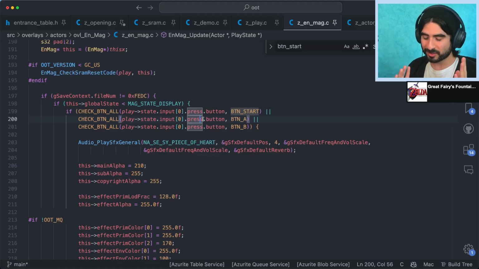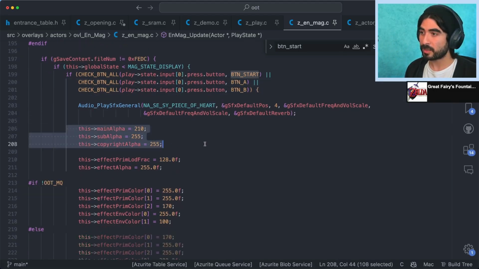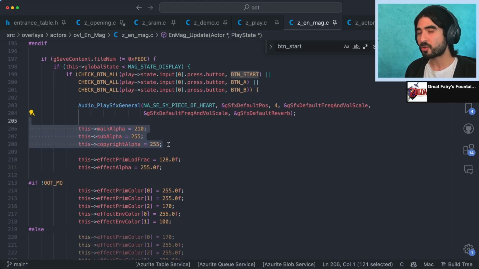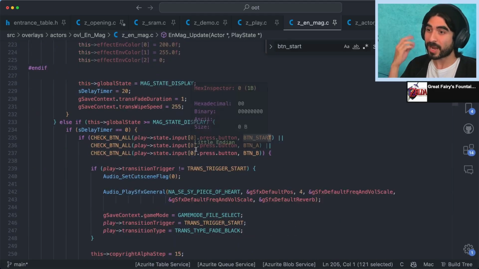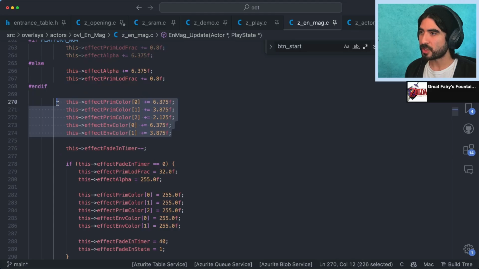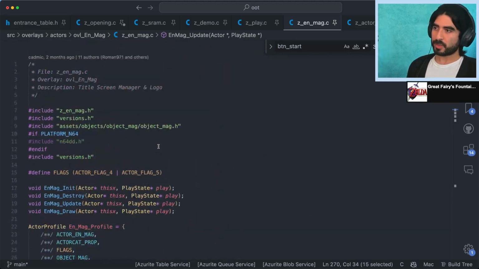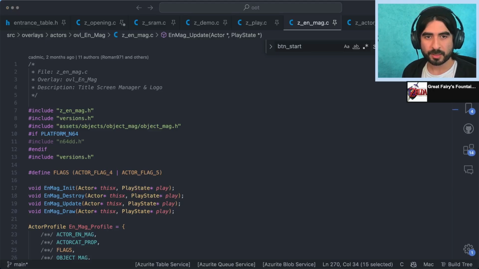So that was the big discovery last time, which was that the logo is a literal actor in the world. It's not just something that's very specifically drawn in like the title screen state. That title screen is a cutscene. That cutscene has an actor, which is ZEN mag, associated with it, that does this logic where the alpha, meaning the transparency of this actor, is changing constantly, apparently by these values. No, these would be the colors apparently. But all right, we are ready to dig in.